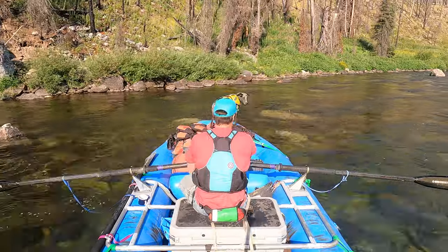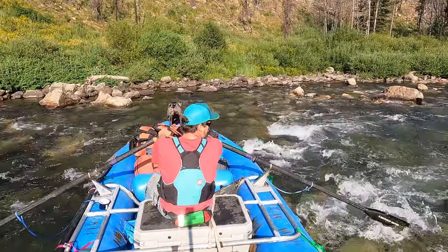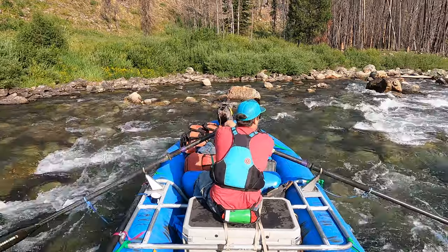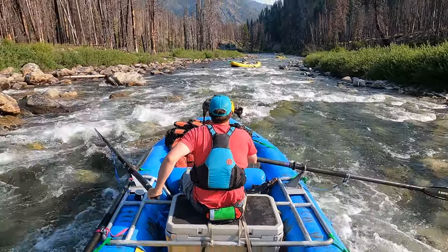Right after Sulfur Slide is Lower Sulfur Slide. And this is one of the most difficult spots on the river. It's this really shallow entrance here. And you have to drive really hard right in these shallows. And it's just hard to do. Right through here, you got to get right.